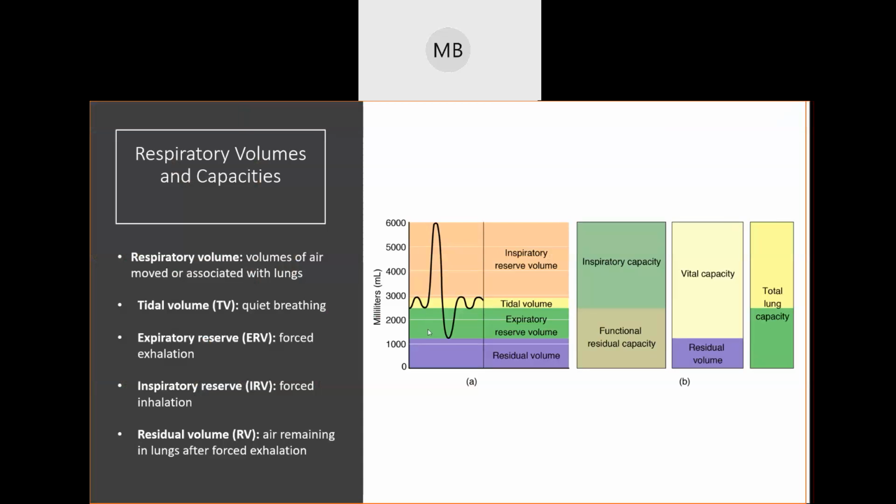So the next question is, how are we going to determine respiratory volumes and all that kind of stuff? When an individual has difficulty breathing, medical staff are going to need to be able to measure different air volumes within their lungs and the amount of air being inspired or expired, breathed in or breathed out. So when you start having breathing problems and something is very, very wrong, doctors are going to want to measure a few different things. They're going to want to measure your different volumes of air inside and outside, and how well you can take it in and get it out, right?